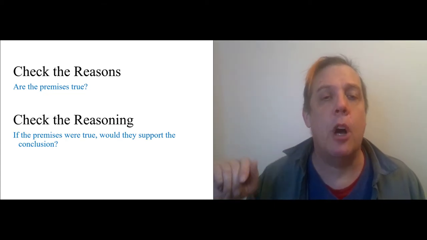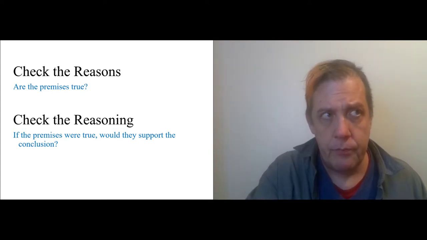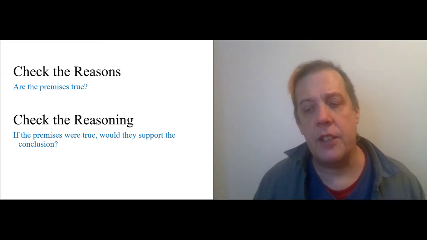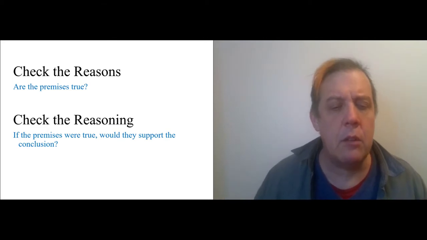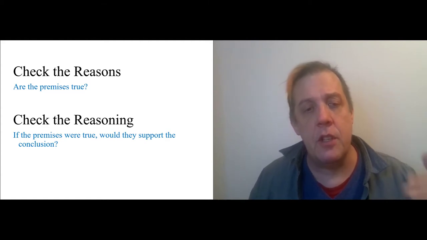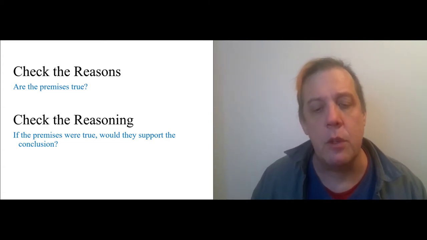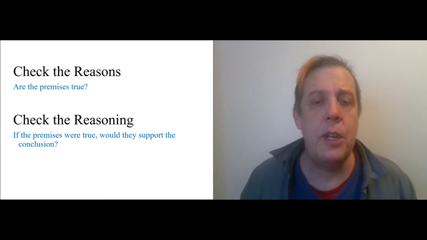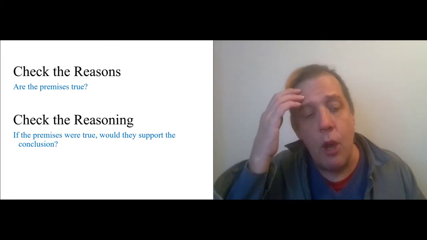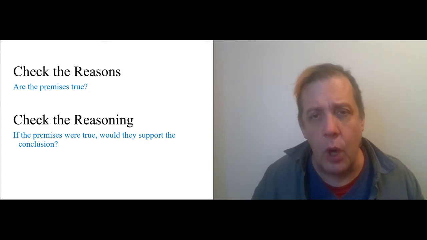Consider an argument from the beginning of 12 Angry Men. Juror 6, the painter, says, well, what really got me was that he had a motive, right? So the argument is just, the boy had a motive, therefore the boy is probably guilty, more likely to be guilty, that sort of thing. So it could be that statement is simply false. The boy didn't have a motive. Maybe all the testimony that said he fought with his father was false, and actually they loved each other deeply. That's one way the argument can go wrong.